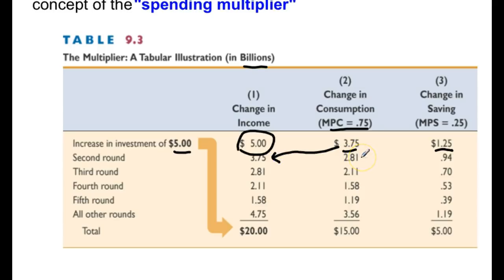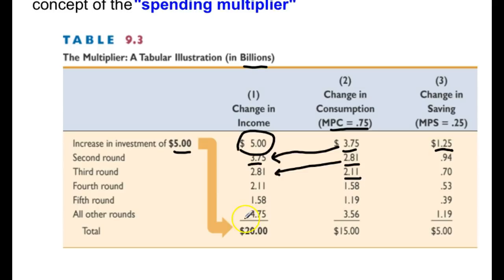So the people who earned money by building the new factory might go spend that money, say, on dance lessons. And when they spend their money, that becomes income to other people, right? So now more people have received a change in income, and the MPC tells us the people who received the second round of spending will now spend 2.81 billion of their additional income, and that becomes income to more people who will then spend, again, 75% of it. So round after round of spending happens. This money is moving around the circular flow diagram.